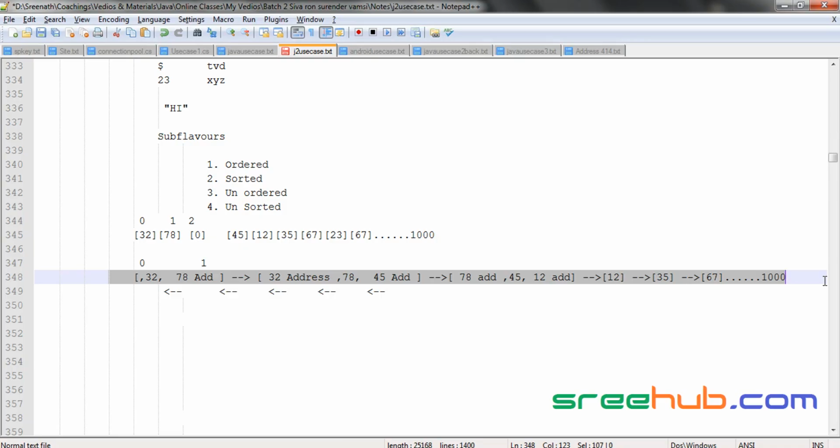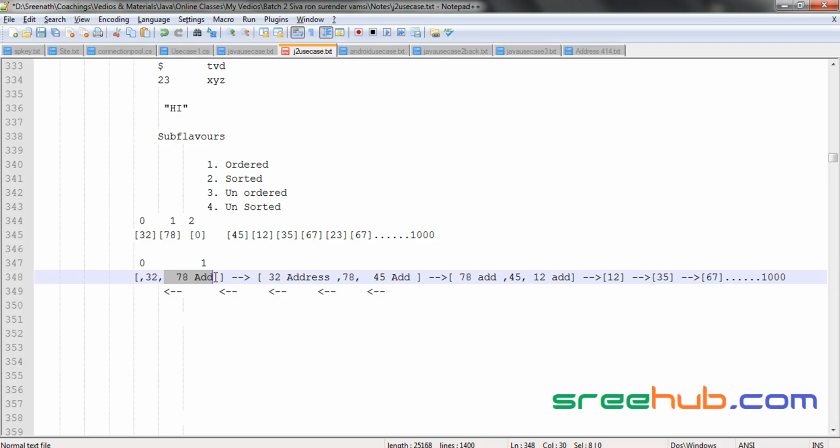Just go through this video again and again. I understand that you would have understood something called a double linked list in graduation, because you will be getting these in C and DS, C++ data structures. So this arrangement is done in something called a double linked list. One link is this and another link is this: 78's address is saved here and 32's address is saved here, which is a previous and a next. Fine. So that is how it is actually being saved. Just go through this again, you will understand linked list.